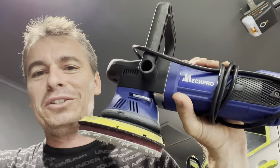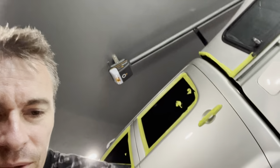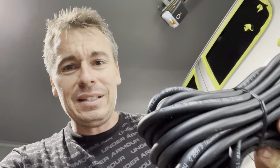Obviously this one is just an El Cheapo from the local store. I think it cost me $200 or so. It's been pretty good so far, but immediately what I do notice with the Rupes is the weight of the unit, and obviously the metal gears inside feel a heck of a lot better. Should mean I should be able to get replacement brushes, although even with the cheap one, I got replacement brushes that came with it. The other thing I love about this one is, look at this.